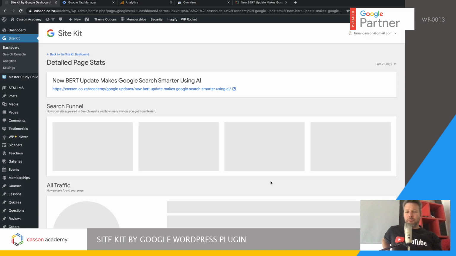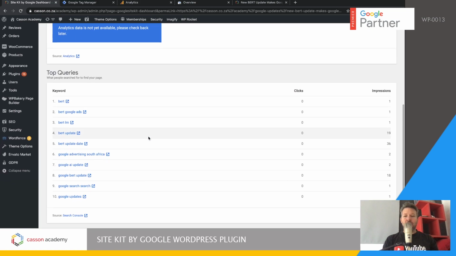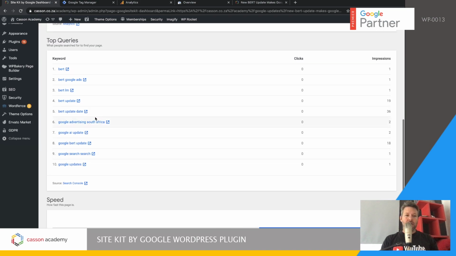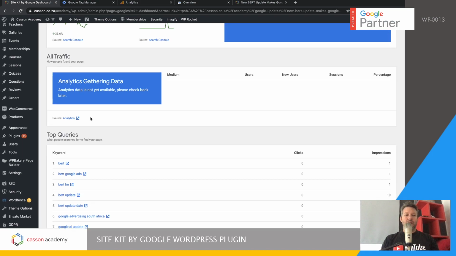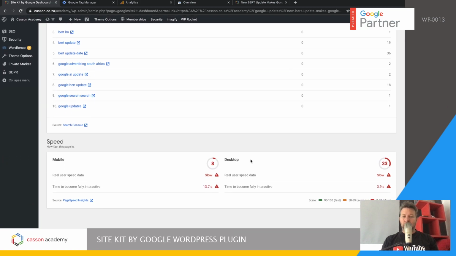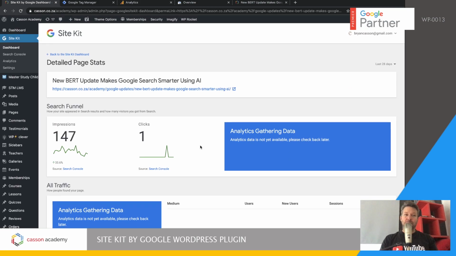So it's got a little look-back window where you can see what sort of traffic you got from that one particular blog post without going into Google Analytics. Again, it's going to look at the speed of that page at the same time. So it's quite nice that the interface is all together, all in one place. You don't have to go check Search Console, go check your speed. It'll all be sitting in here. And even your Google Analytics and so on, the traffic will pull through. Again, speed test not doing so well there. So from a page-by-page point of view, you can actually set it all up quite nicely.